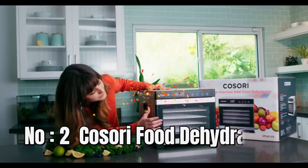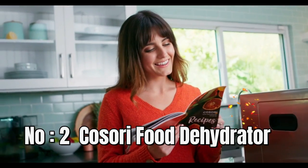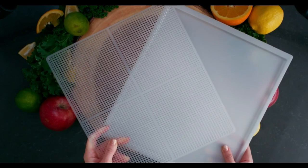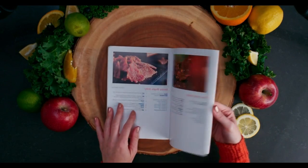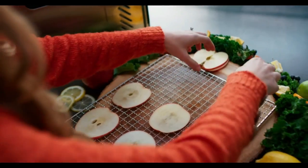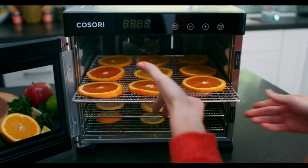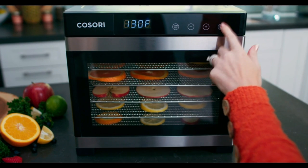Number 2. COSORI Food Dehydrator. This food dehydrator comes with 6 stainless steel trays, 1 mesh screen, 1 fruit roll sheet, 1 manual and 1 recipe. With it, you can dehydrate foods that will retain all the flavor and can be stored for longer.